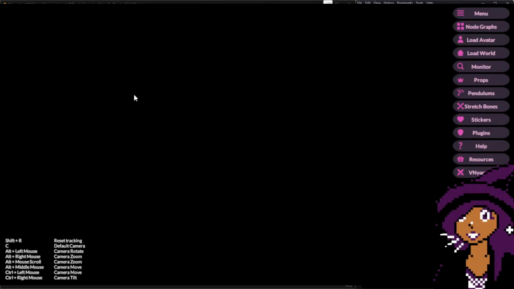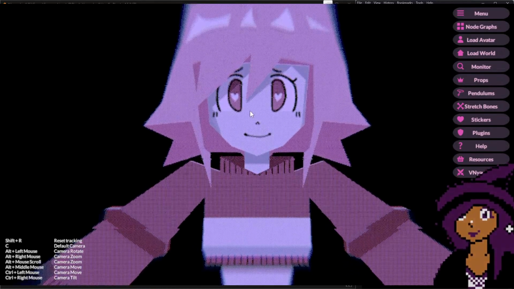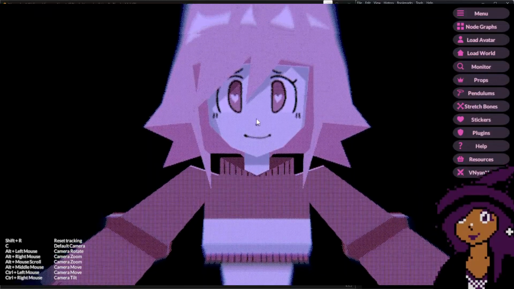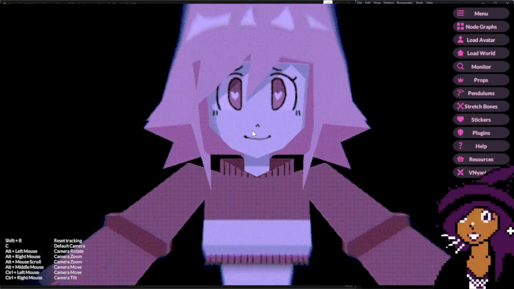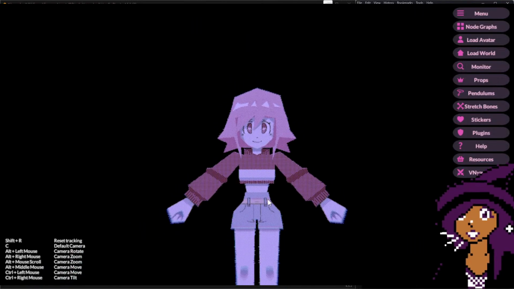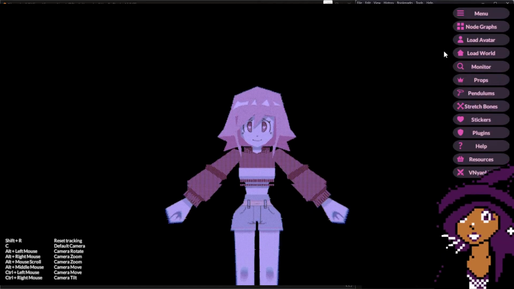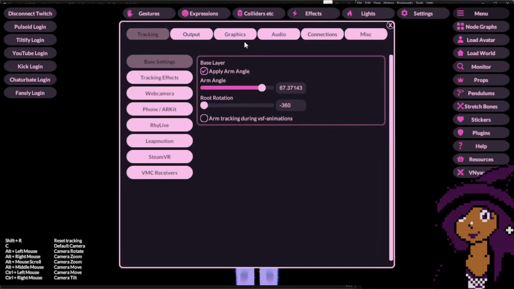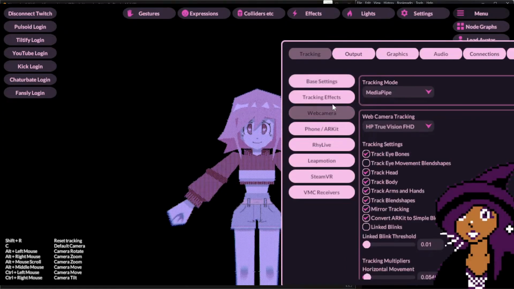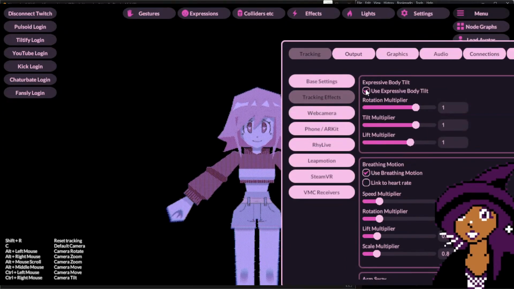Let's see how badly this works. Oh? It's doing zero tracking, but the arms are moving, with my webcam on. Does that change anything? Nope.